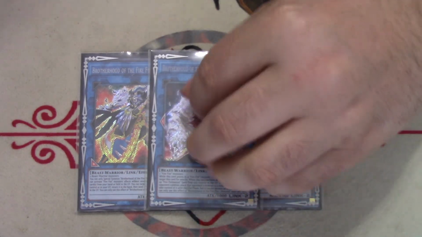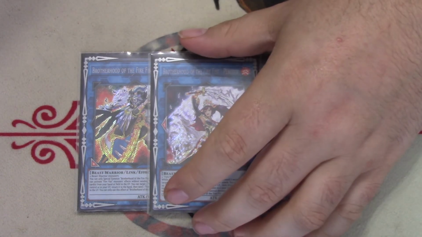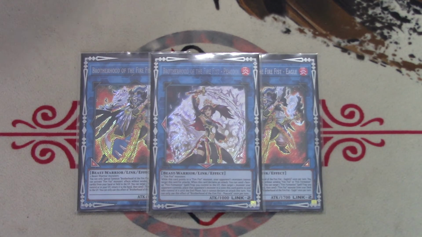1 copy of Peacock. So for those of you who don't know, it is mind control during the battle phase, so you can take control of a monster, and then when it points to another Fire Fist monster, your Fire Fist monsters can't be targeted. A lot of people forget that, and then they end up falling into effect negations, such as Valor. They forget like cards like Valor and Permanents don't work on your deck.